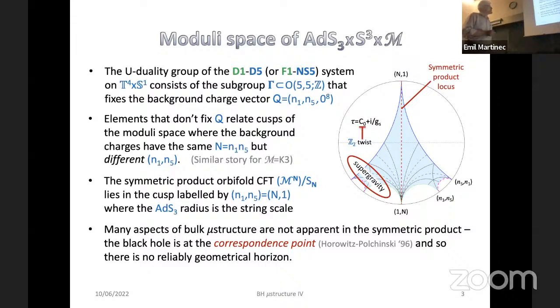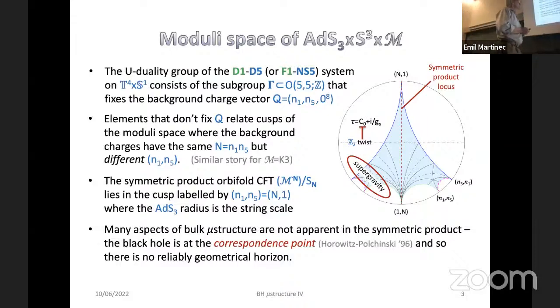And that duality symmetry is broken by the fact that we have a large number of 1-branes and 5-branes in the background. And so we ask, what is the residual, or if you like, the little group of this charge vector, that moves you around in the background but keeps the charge vector fixed? It's not the full O(5,5,Z). And so elements of O(5,5,Z) that don't keep the background fixed map you around to different regions in the moduli space. You can either think of them as mapping you around in the moduli space, keeping the charge vector fixed, or you can think of them as holding the moduli fixed and mapping around the charge vector. Two ways of thinking about the same thing.